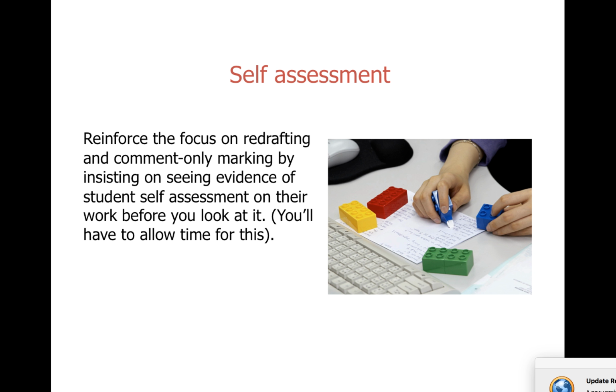Self-assessment is a key part in helping our students be independent, self-regulated learners. We need to provide opportunity for our students to assess themselves in relationship to the criteria, just as we need to give them time to respond to the feedback that we've given them. So a couple of strategies that I like to use with students for self-assessment: one is called ping pong, and the other is highlight and hand in.